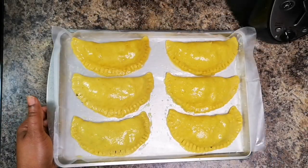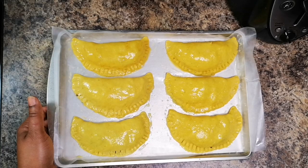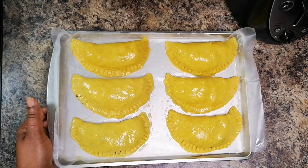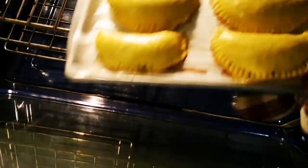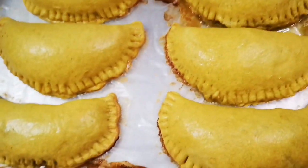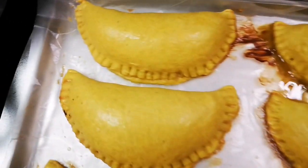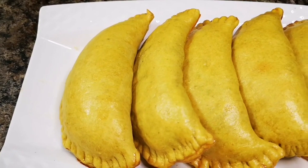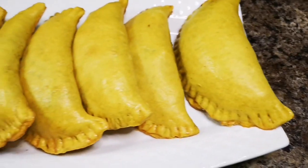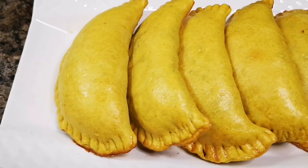Alright my peeps, so I preheat my oven at 375, and I'm gonna bake these bad boy for about 25 to 30 minutes, and then I'll be right back. Yes, look at that goodness guys. And my peeps, this is the final result. Good Jamaican Callaloo Patties. Yes.